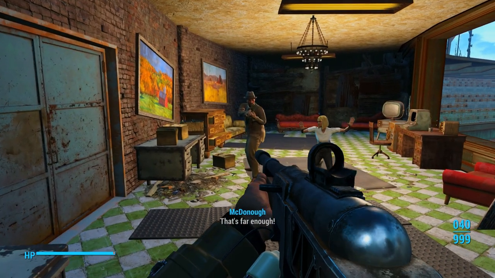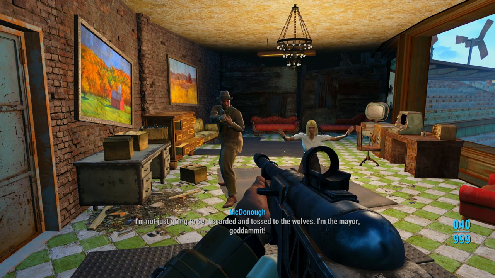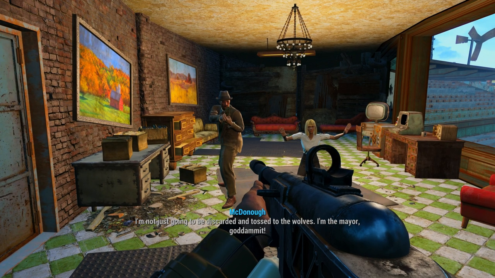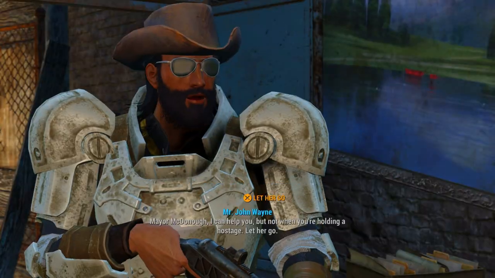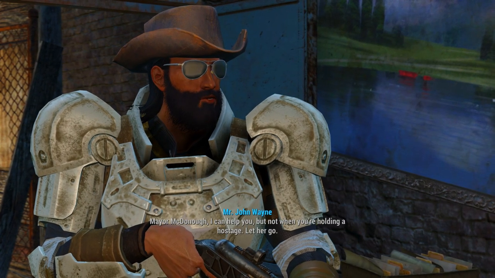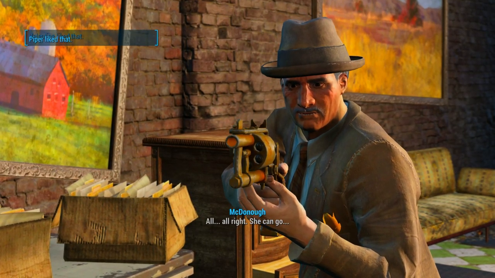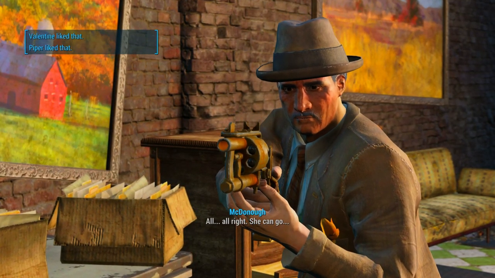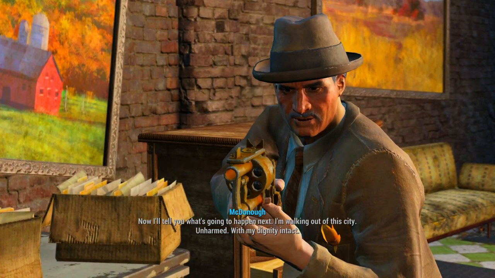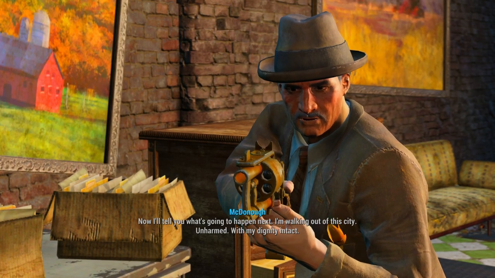That's far enough! Help me! He's crazy! I am not just going to be discarded and tossed to the wolves. I'm the mayor, goddammit! Mayor McDonough, I can help you. But not when you're holding a hostage. Let her go. Oh, all right. She can go. Now, I'll tell you what's going to happen next. I'm walking out of this city, unharmed, with my dignity intact.